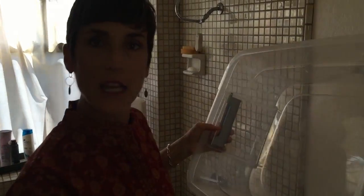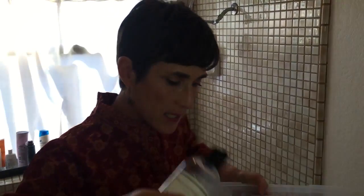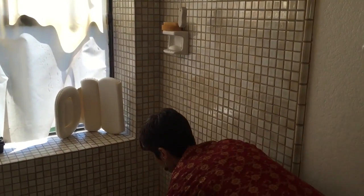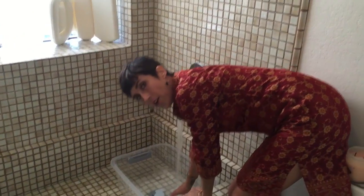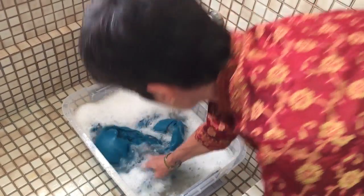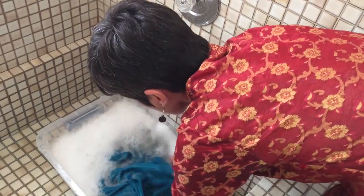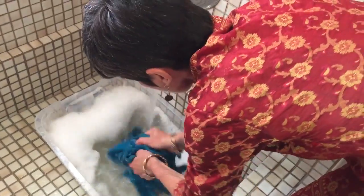And now we're going to use the Laundress delicate wash to give it a really good wash and give it a bunch of life. So I have just my trusty plastic Target bin. I'm going to take and put like a couple squeezes of this — you don't need a lot — and I'm going to use that for both the shawl and the dress. I turned the dress inside out and now I'm going to put cold water in, giving it a really good scrub until the water gets in. Now we're just going to let this soak for 30 minutes and then we'll come back and see how the stains came out.